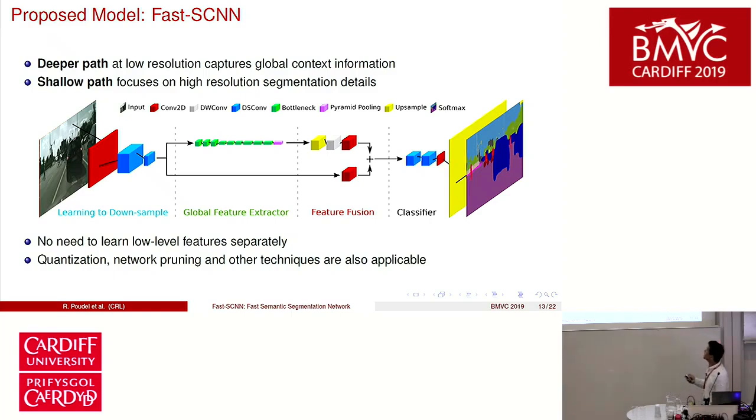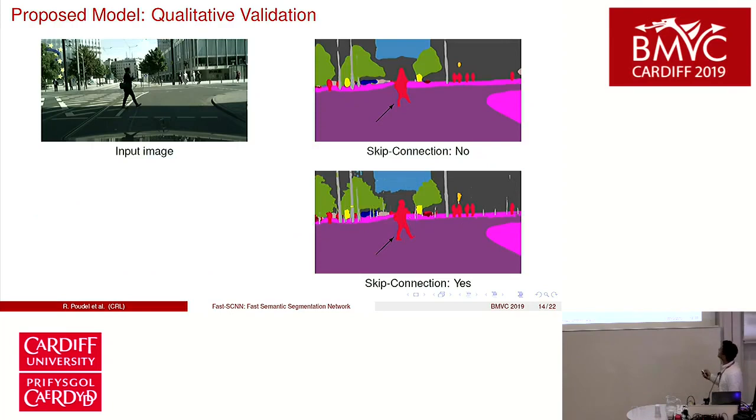So together, we propose the fastest CNN. Still you see the deep path learning the global context, I mean, what is there in the image. You don't need to be super smooth in the boundary, you just need to know what is there. Your blob is enough. And our shallow path is giving you the boundary details, right? So together, cool. For the ablation study of the skip connection, if you don't use the skip connection, if you see the legs, it's not nice. Here is much better. If you do it like this, see the pole is not here at all, so we saw that the skip connection is important, right?